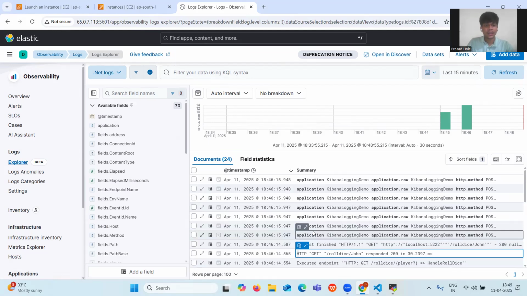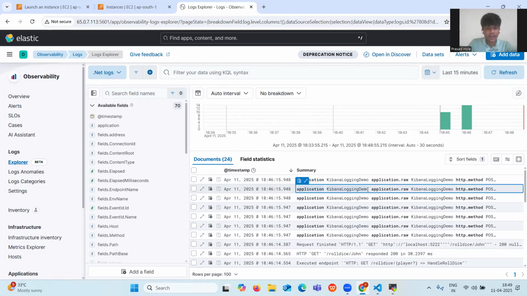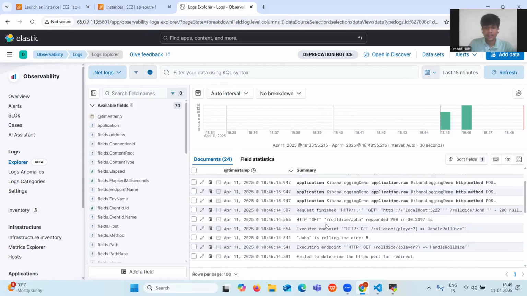So here the top 7 logs you are seeing are tagged with application ELK logging demo, as you can see here, which are formatted by Logstash and come by Serilog, HTTP, then to Logstash and to Elasticsearch. And the below 7 logs are the .NET app logs.